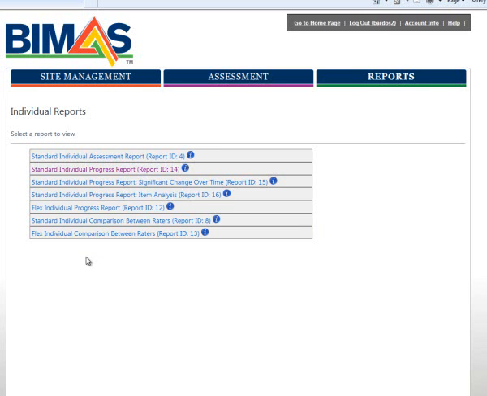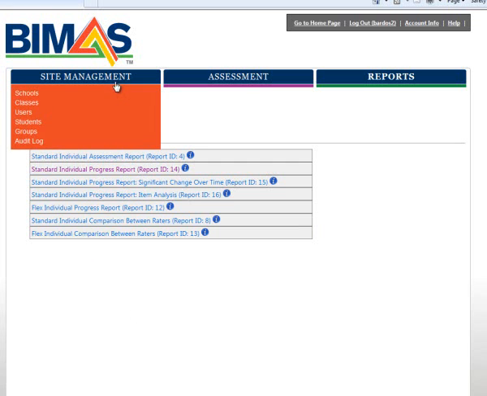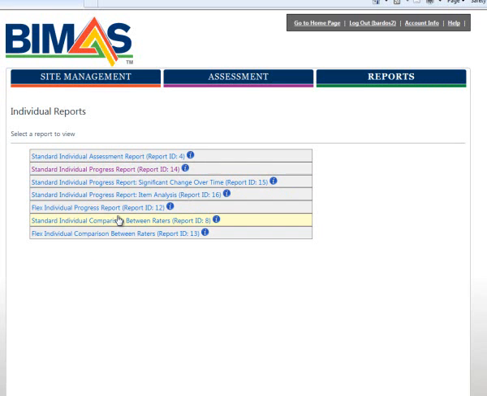I also have the option of progress monitoring the student on each item of the BIMAS rating form by clicking on the link at the bottom of the report page titled Standard Individual Progress Report Item Analysis. I can also generate the same report by returning to the individual reports page and clicking Standard Individual Progress Report Item Analysis Report ID 16.